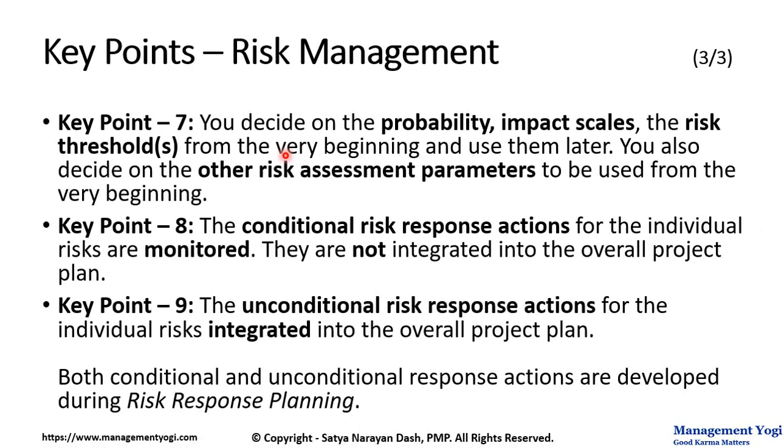Key point 7. You decide on the probability scale, impact scale, and the risk threshold values from the very beginning and use these values later. You also decide on the other risk assessment parameters to be used from the very beginning. The format to be used for the risk register is also decided from the very beginning.